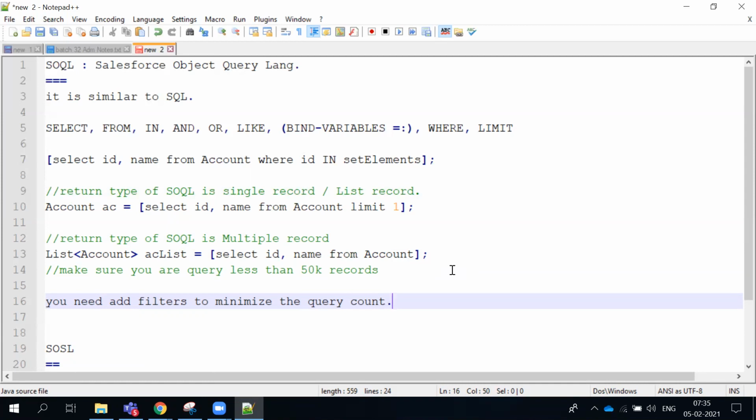We have to minimize the query count, or else it will be a big problem, because if it loads too many records, then processing them will be very difficult. Are you getting what I'm trying to say?